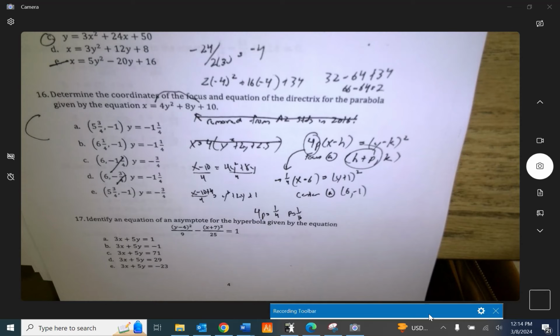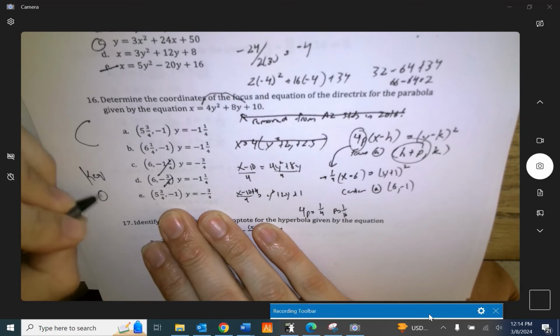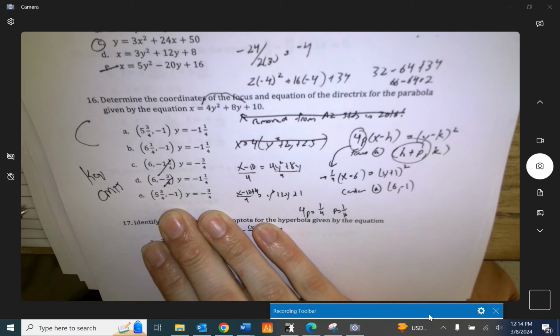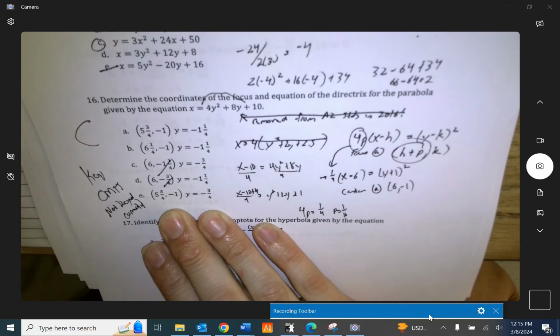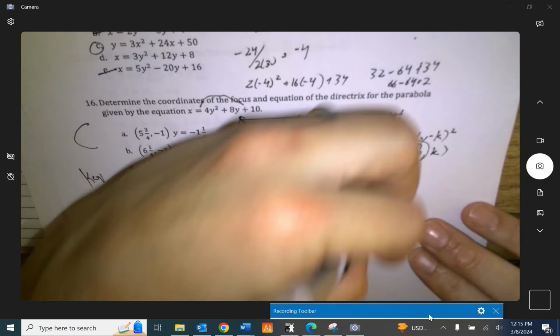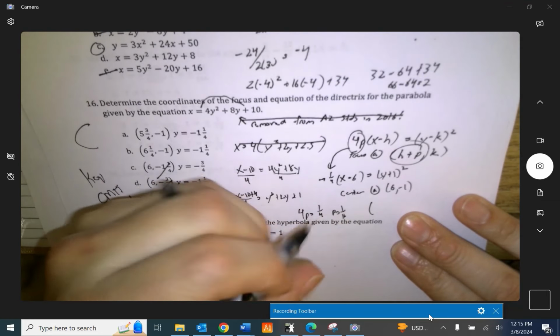That stinks, because I do not see 6 and a 16th anywhere. I do not see it, which means I have made a mistake and I'm wasting some of your time. Oh, ha! If you look at the key, it says omit. They know they don't have it. It's not keyed correctly, and they caught it. Anyways, the correct focus is going to be at 6 and a 16th.